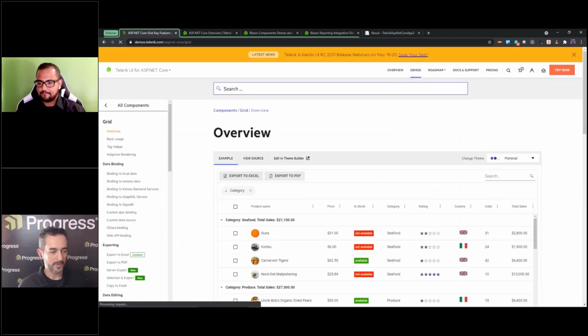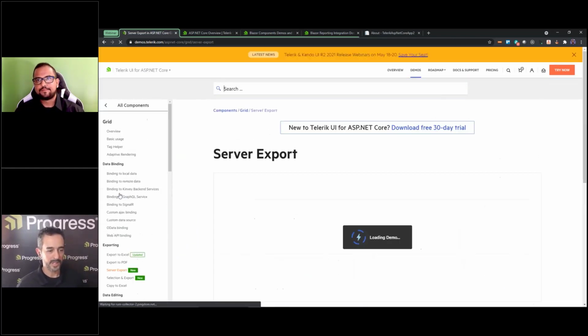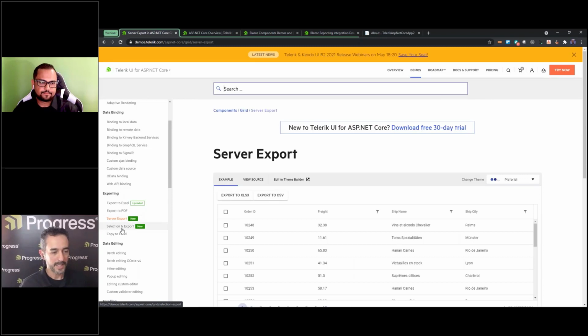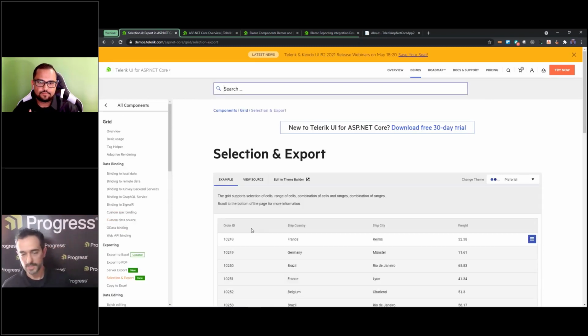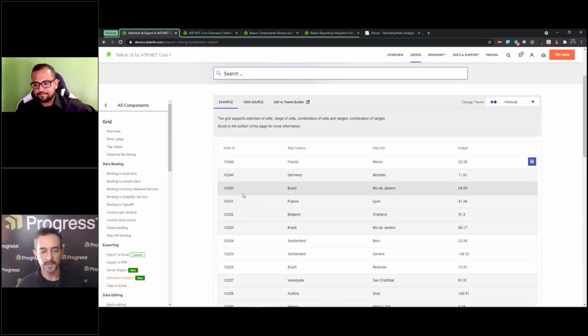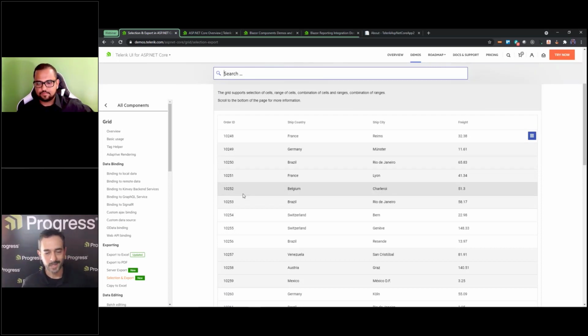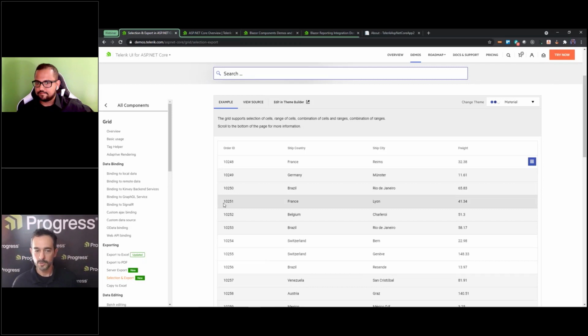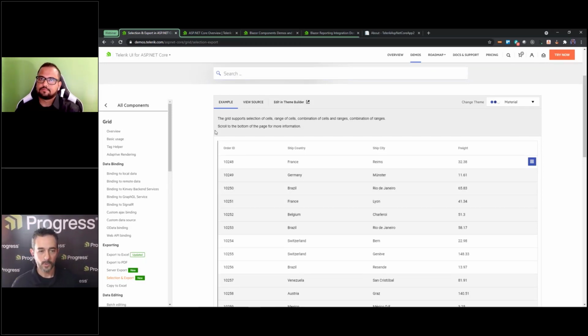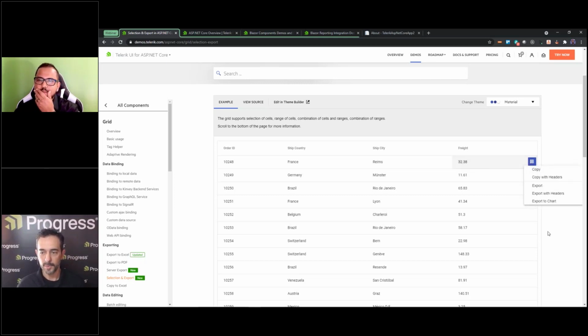Along with that, you did see some new features here. We do have server-side exporting, and this really awesome feature that I foreshadowed a little bit in the slides. This is a really interesting and intuitive approach to getting data out of your data grid. So what we can do with this selection and export here, as you can see, I have a context menu I can pop up here where I can copy and export data.